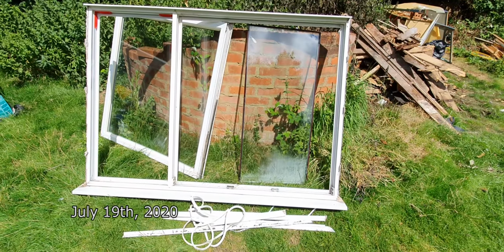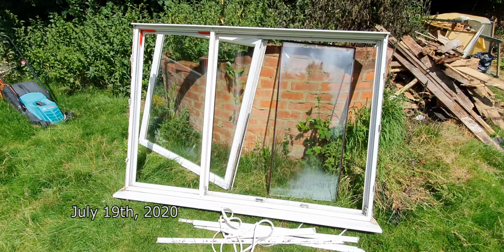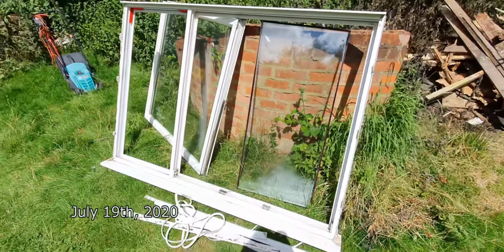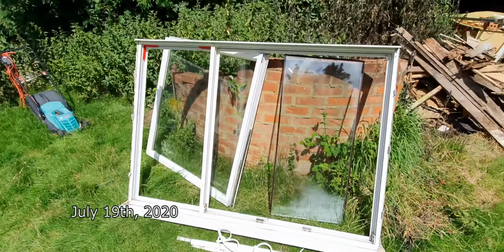I've been given this second-hand window from a building where they've been having new glazing fitted. This measures 1.8 metres by 1.2 metres.